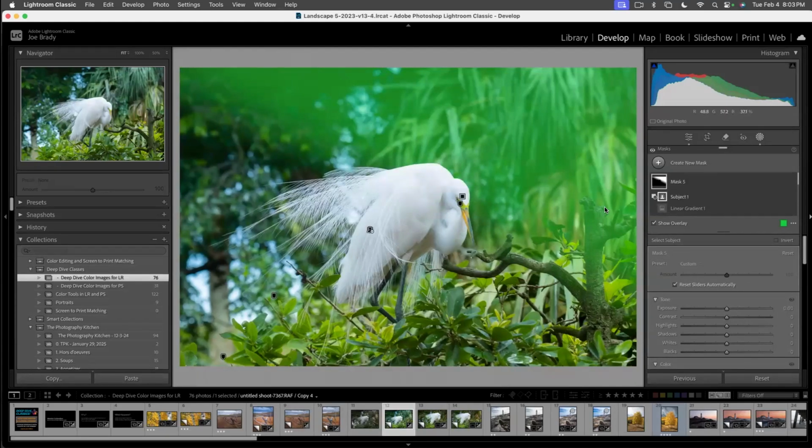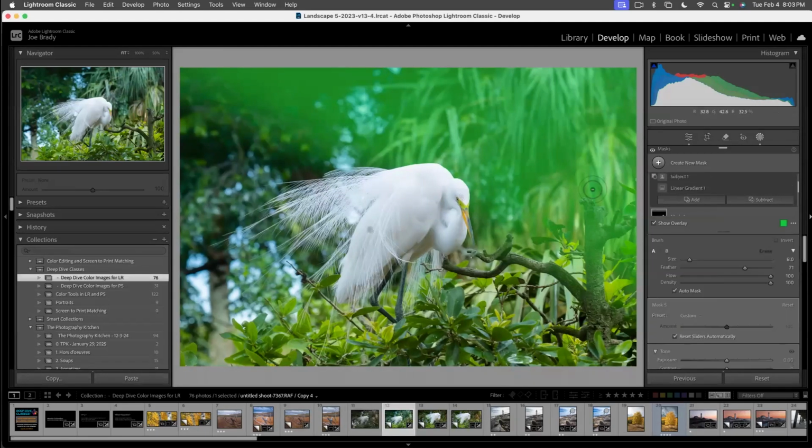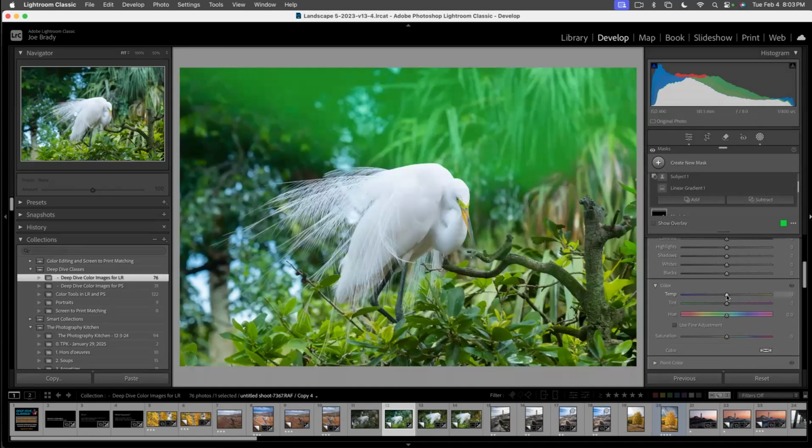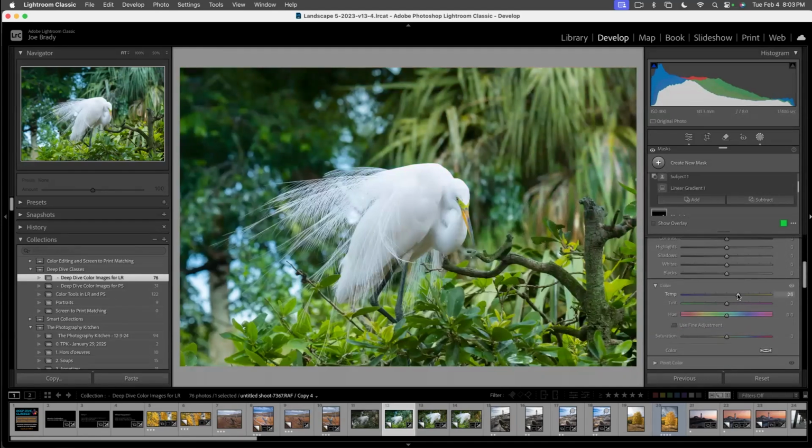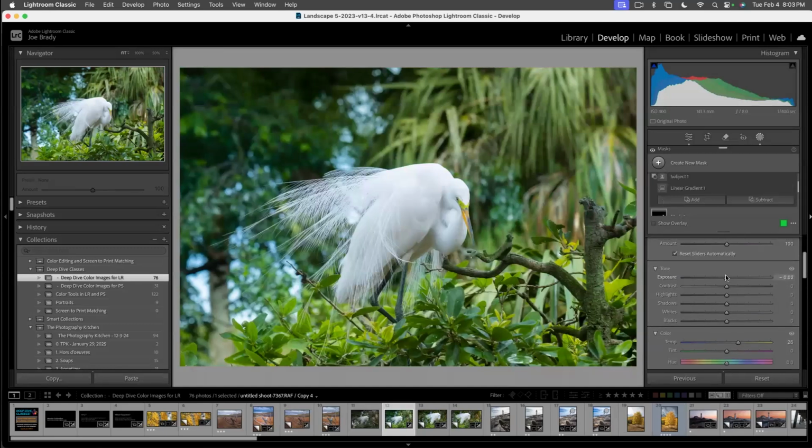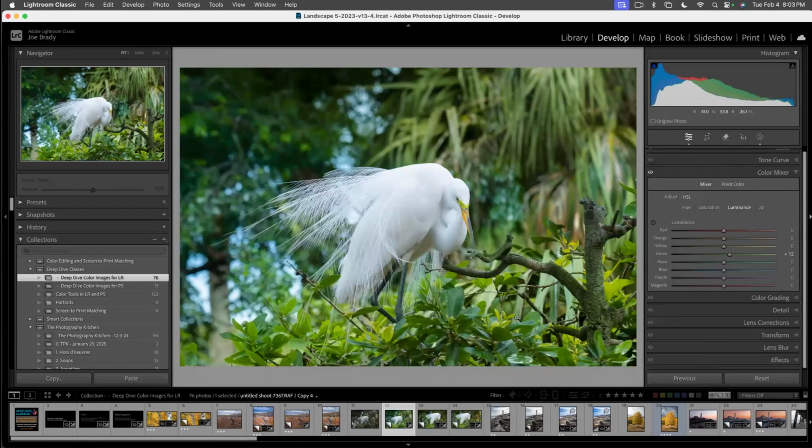I'm also going to subtract with a brush, because I want to get this part out of it. It's that upper corner that has gone a little bit too kind of blue. So let's warm that up. Yeah, that looks better. And let's even bring the exposure down a smidge.